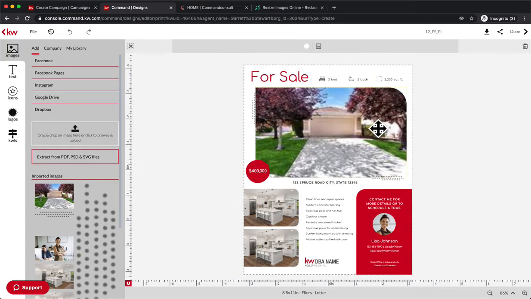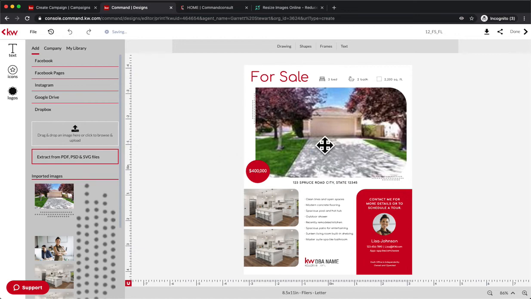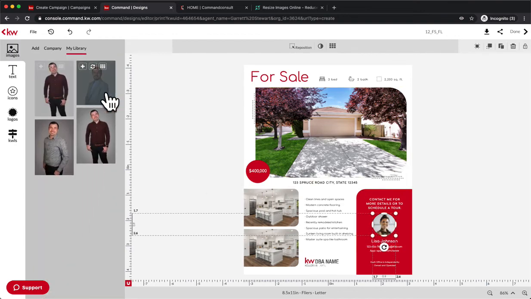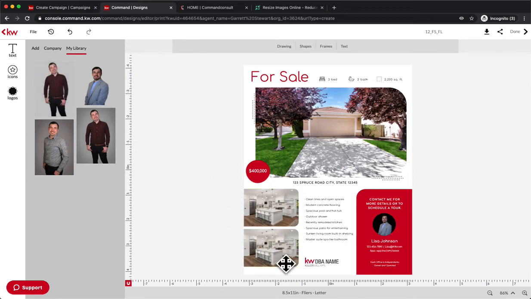Here's a little trick as well. If you ever input an image on here and it's a little bit blurry, just hit that file save button and there it goes. It pops in and it's a lot clearer. Anyway, we'd go in and edit all this information and update our headshot. We could go into my library if I wanted, find my headshot there, whatever it is, and we're just going to update that.